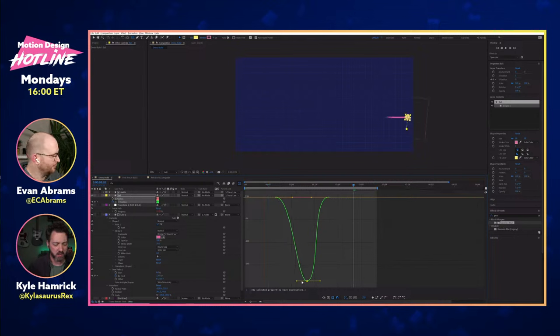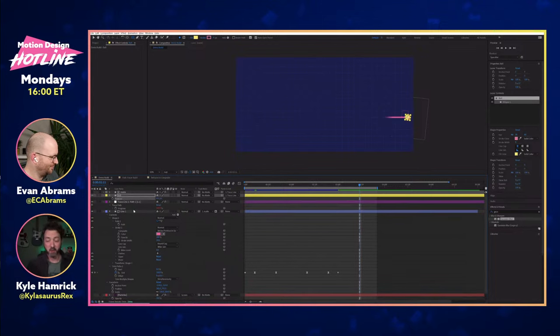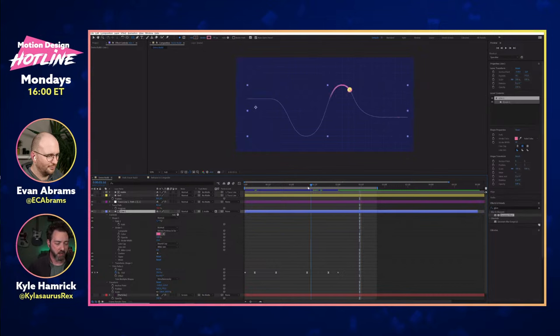It's strange the way it's coming off of that path. I think it's tangentially, right? It's tangentially locked to that thing. Yeah. So I'm going to go ahead and say that that's not the approach, but there might be times where that works. But what I'm actually doing for my example is I just made another path.